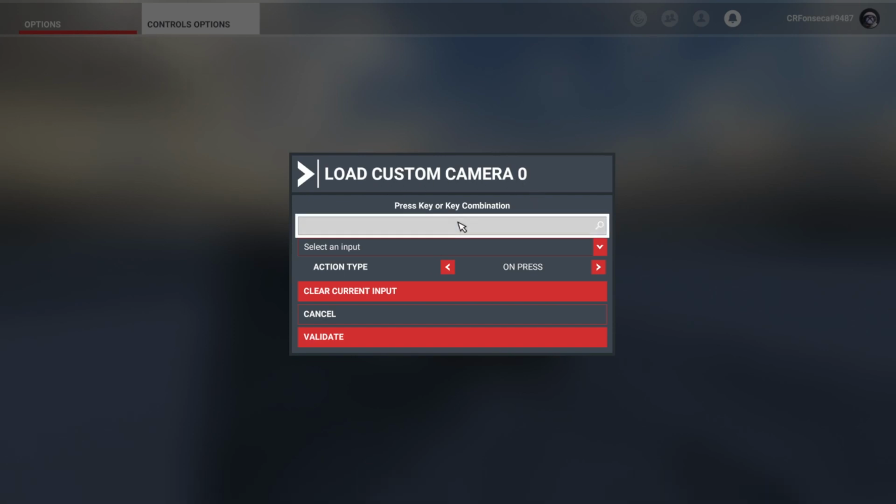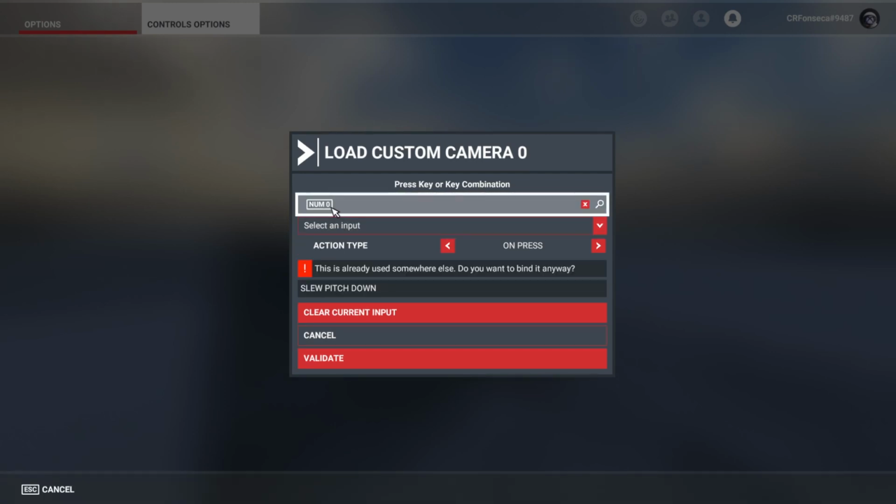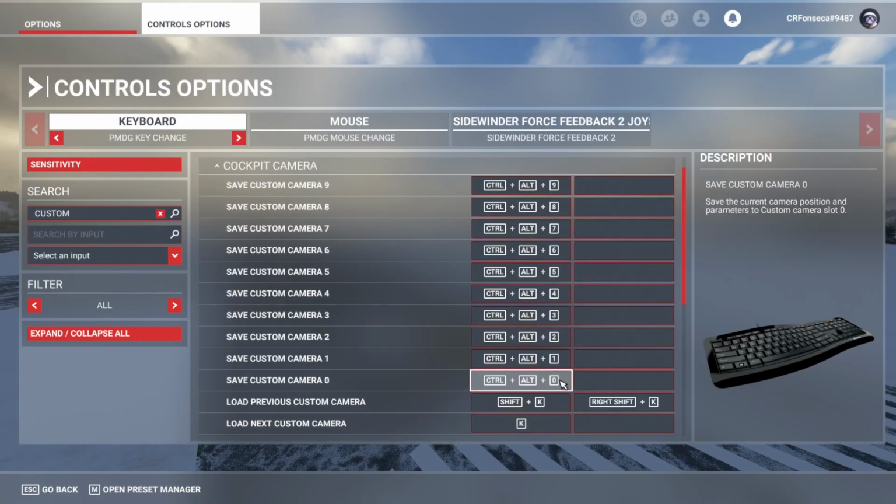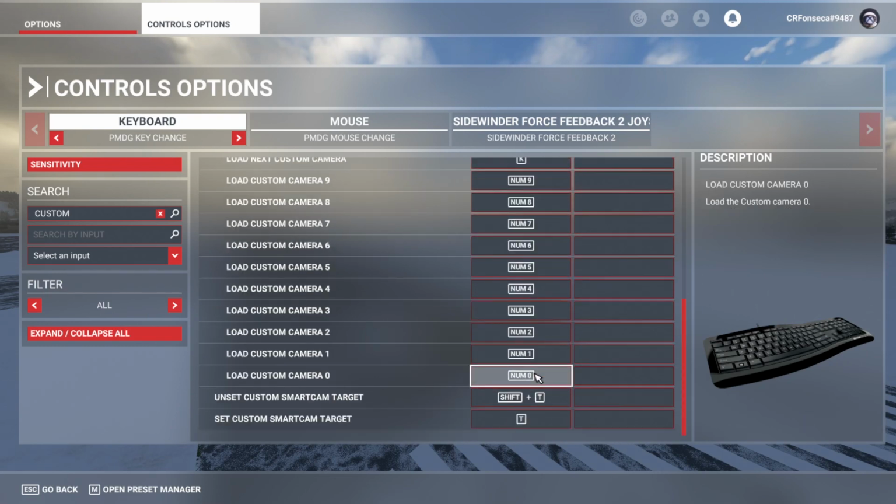In this case, I'm going to press the number 0 on my numeric keyboard, and you can see it says 0 with "numeric" on the side, which means I'm going to use the number 0 from my numeric keyboard. Note again, this is different from the 0 on the top. When it says only 0, those are the numbers on top of the letters. When it says num, that is the numeric number on the keyboard, okay? And now I'm going to show you my configuration.